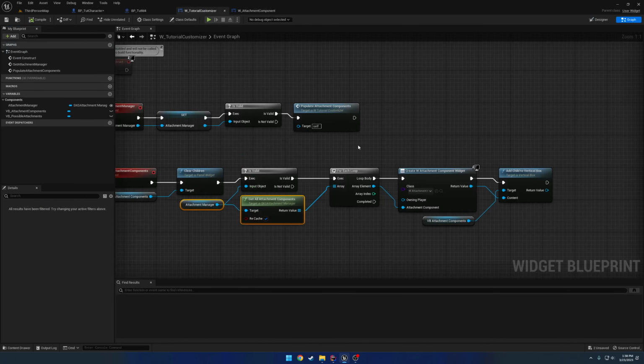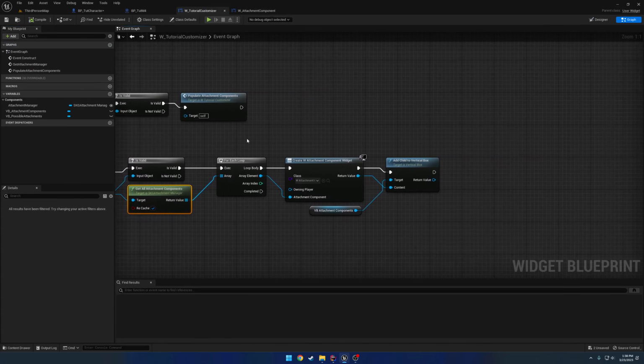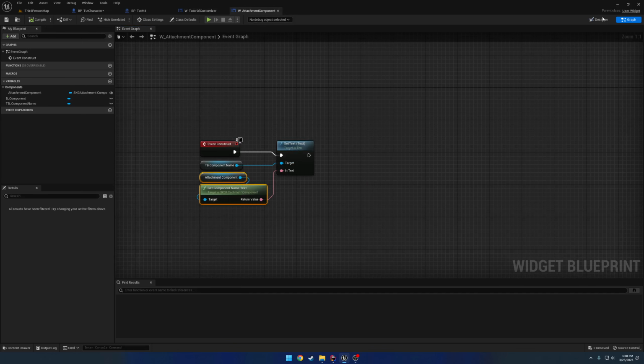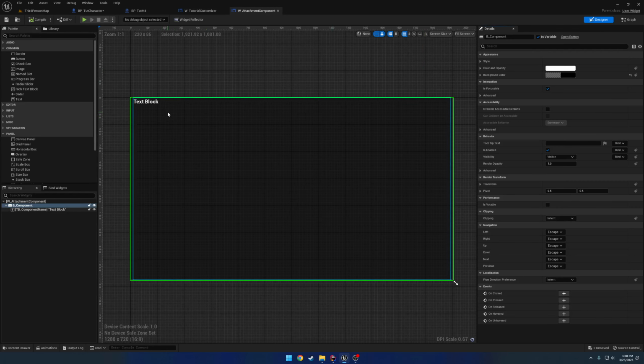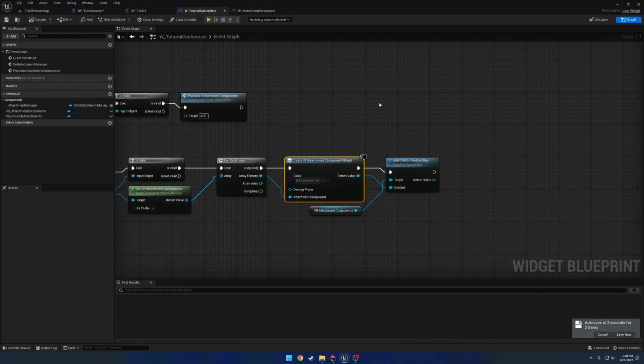So for every single attachment component that we have, we want to create another widget that will contain some other stuff, such as the name of the attachment component. This could be a couple other things. If you look at the generic attachment system plugin, where I built the UI for that, I made it so that if the attachment component has a valid attachment, it'll show what attachment is there. Otherwise, it just shows the little circle with a line through it. Something very clean like that, and that's something I want to do in the future.